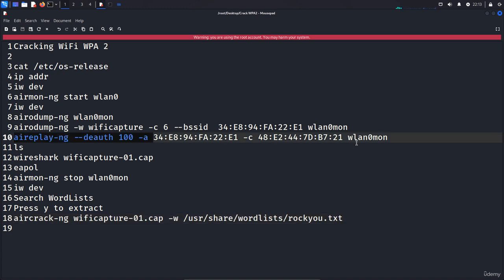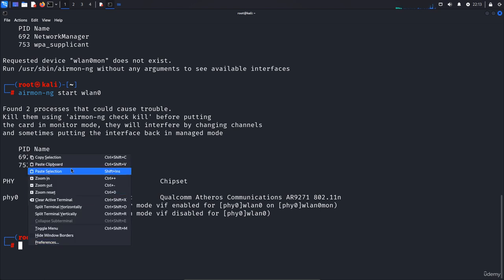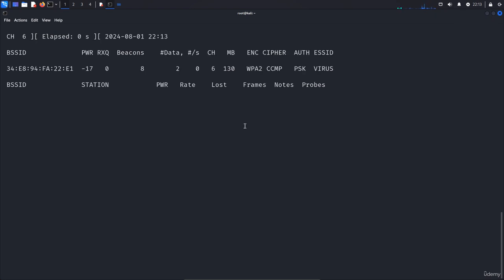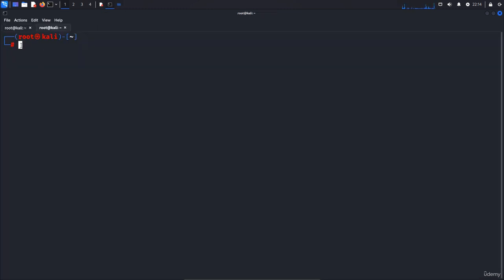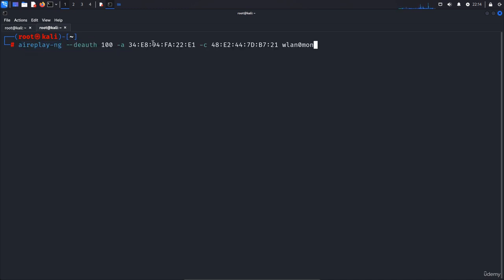After running the targeted scan, I'll paste the clipboard and hit enter, once we are in monitor mode using the wireless external card. Let us run a targeted scan, and it looks like there is one client connected, which is my laptop. So open up a new tab and copy the aireplay-ng command. We have to send deauthentication packets to capture the handshake file. So paste the clipboard.